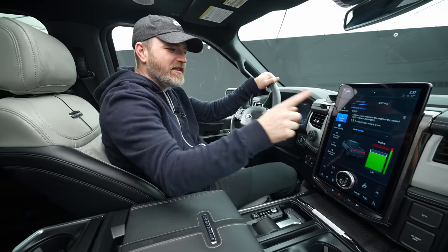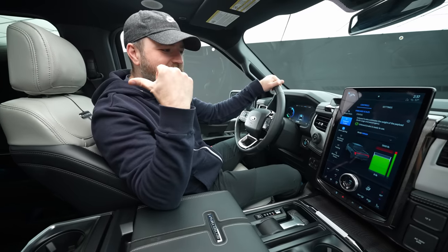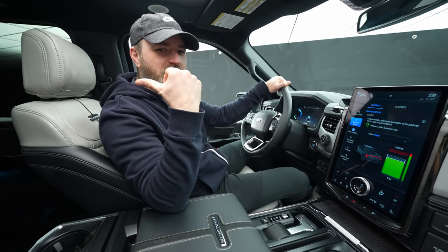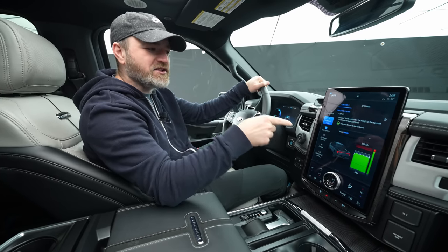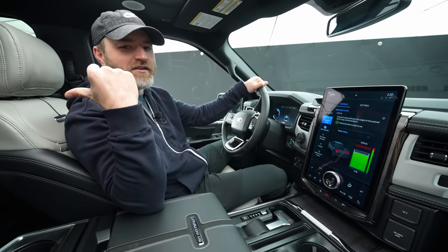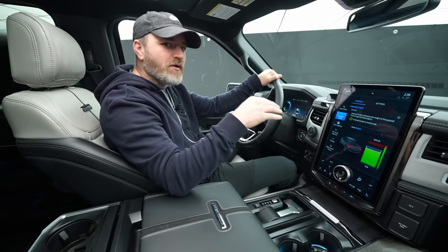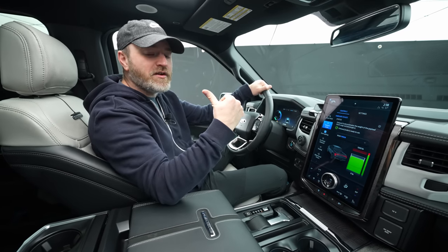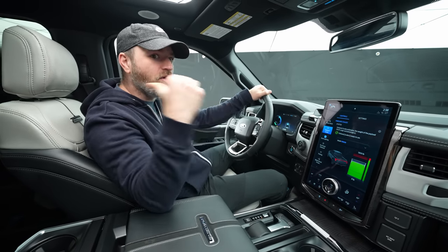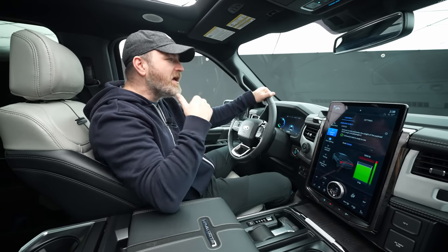Oh, scale. This is wild. The truck has a scale in the bed so that it can tell how much hauling you're doing, how much weight you have back there, and it will adjust your electric range based on how much weight you're carrying. This plays a role in the estimated range rating for the vehicle. So in the upper trim level, Ford was stating about 300 miles. However, that was with a load on board.